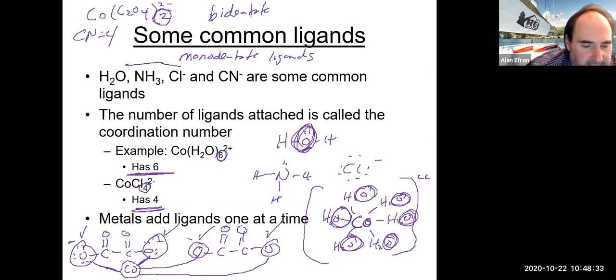When you take something like oxalate, like I did down here, oxalate is what is known as a bidentate ligand. It could attach in 2 places per molecule. And that means that if you had 2 oxalates like we had here, one oxalate would be able to attach in one place, that would be 1 coordination number, and also 2 places, that would be 2 coordination numbers. The second oxalate would also attach in one place, that gives us now 3 for a coordination number, and this oxygen here will also attach, which would give us 4 for a coordination number. So it does come from knowing the different ligands, knowing how many places per molecule that ligand could attach.